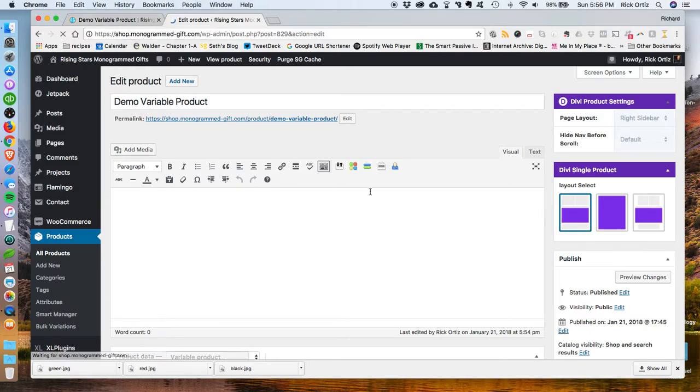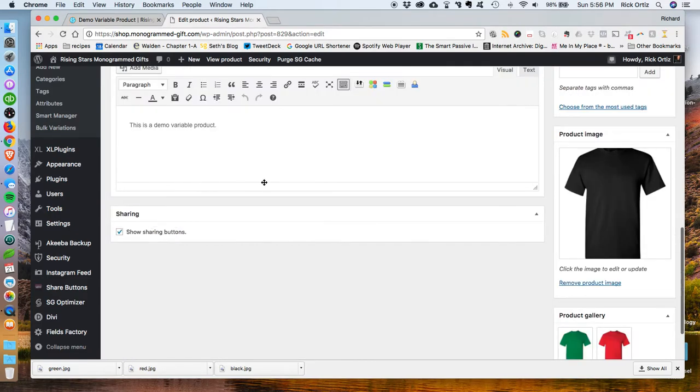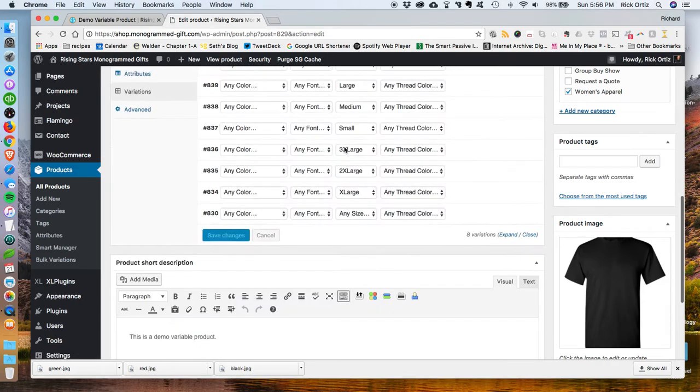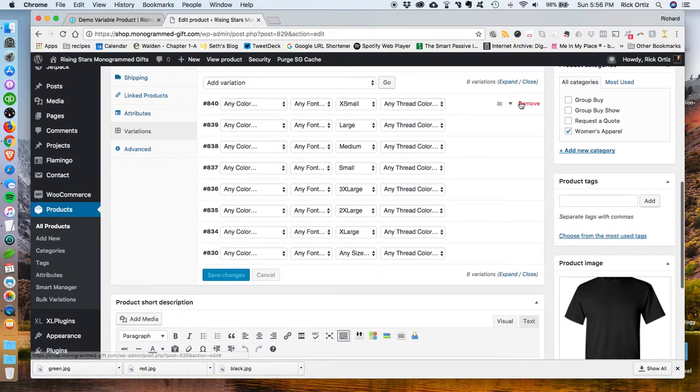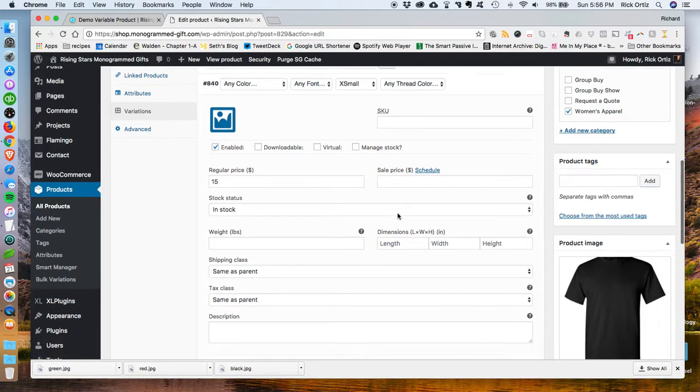All right. So let's go down here and look at our variations. Okay. So we can open these up, and we can see that we got regular price.